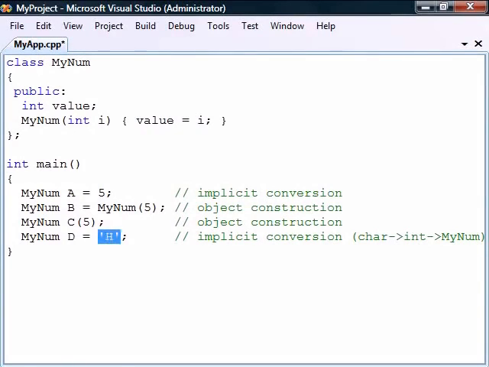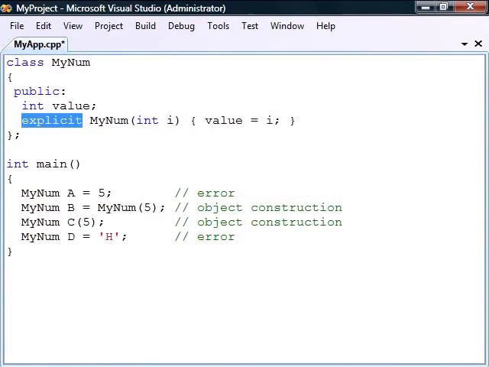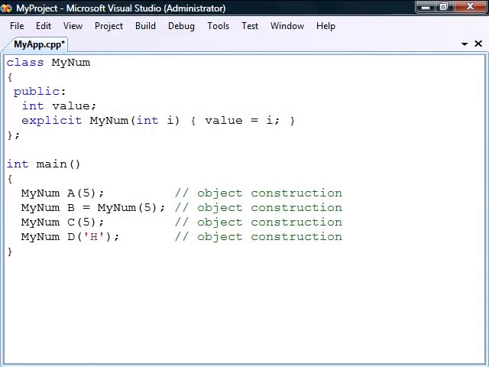In this case, the char can be implicitly converted to an int, and therefore can also be changed into a Minum object. If we want to help prevent potentially unintended object type conversions, it's possible to disable the second use of the single parameter constructor. The explicit constructor modifier is then applied, which specifies that the constructor may only be used for object construction and not for type conversion. We must therefore use explicit constructor syntax here when we want to create a new object.